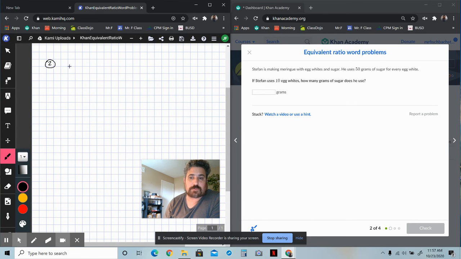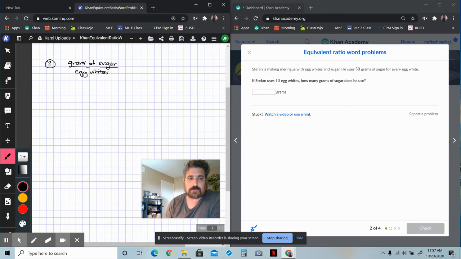So I think we can just jump directly into the fraction here. So make sure you know what's on top and what's on bottom. It doesn't really matter which one you put on top and bottom as long as you're being consistent with it. So the category of thing that we're going to put on top is going to be grams of sugar. So I'm going to put grams of sugar on top. Remember, ratio is just a comparison of any two things. So the thing I'm comparing is to start with grams of sugar on top and the number of egg whites on bottom. So I'm going to put egg whites on bottom.